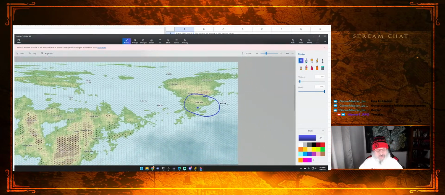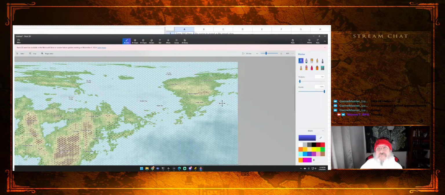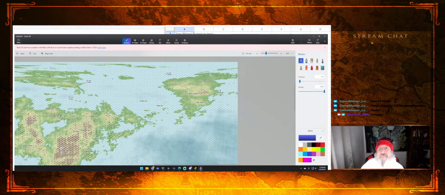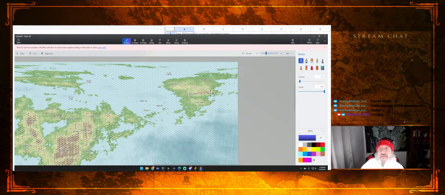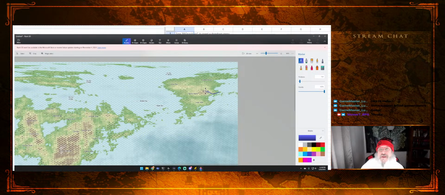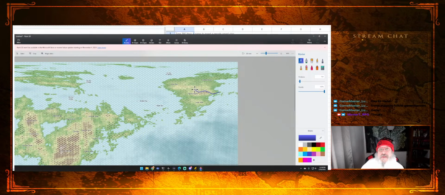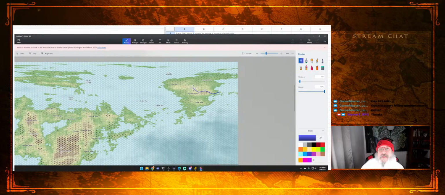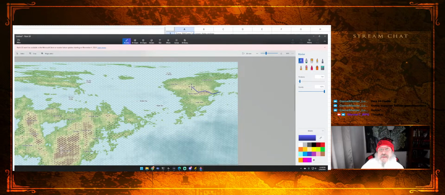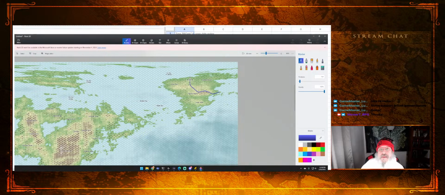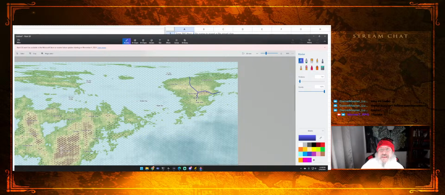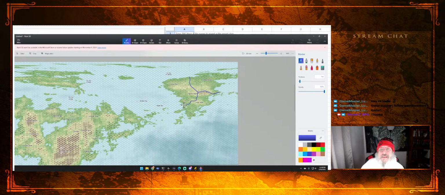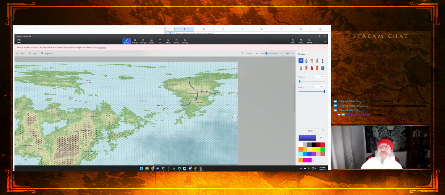Zoom out. Control Z a couple. This is a political boundary. Like that. Those will be the three main political boundaries on the first continent.